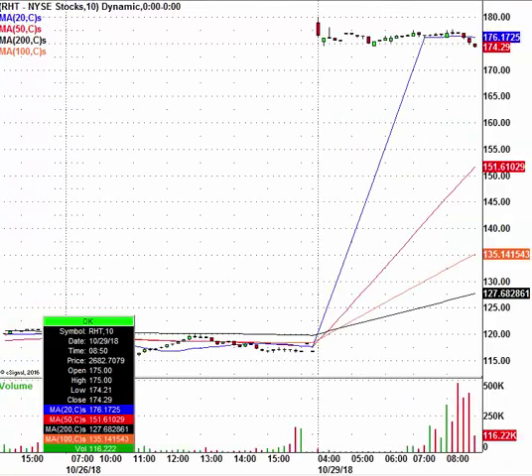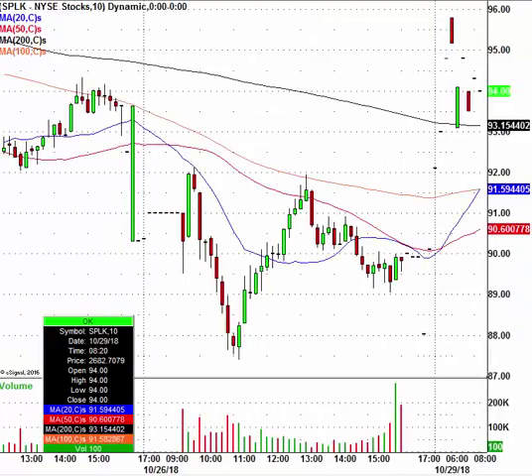It's going to be Red Hat. Red Hat is being bought out by IBM. Right now the stock is trading at around $174. I believe they're picking up Red Hat for $190 a share, but this still has to get regulatory approval. Nonetheless, Red Hat being bought by IBM for $190 a share is giving the tech sector a pretty big bounce today. You could also look at Splunk — SPLK — on the move, with lots of good action from this buyout.